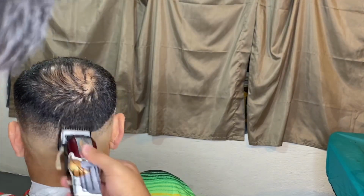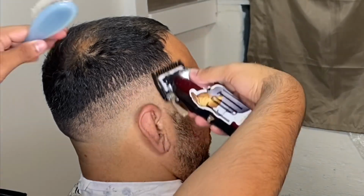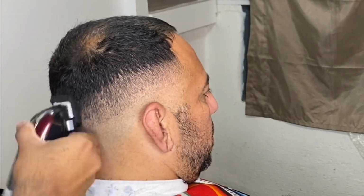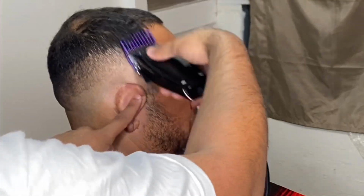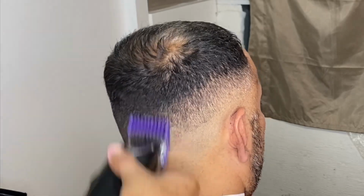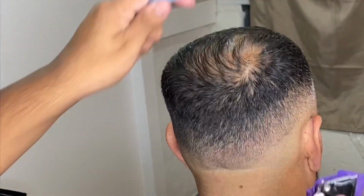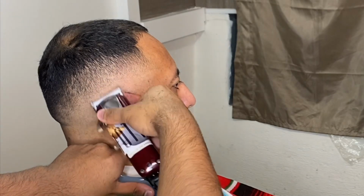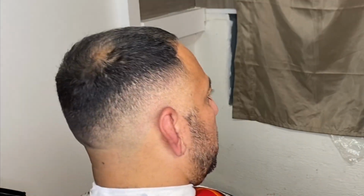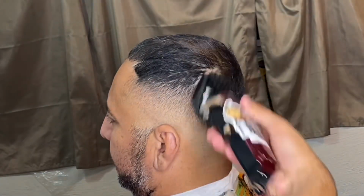Now I'm just going to speed it up and just show you guys how I faded up the other side of the head. And with the 4 guard closed, we're going to give him the desired length and make sure we don't leave any long hairs.